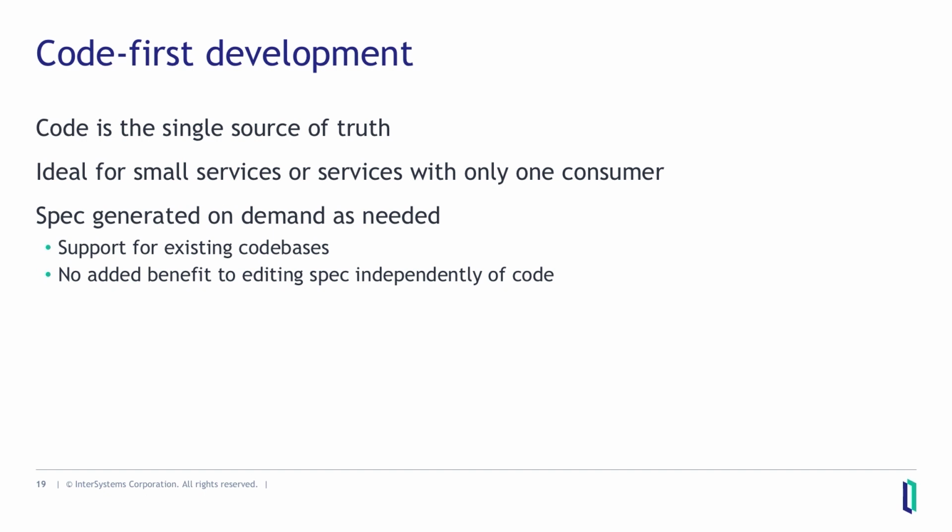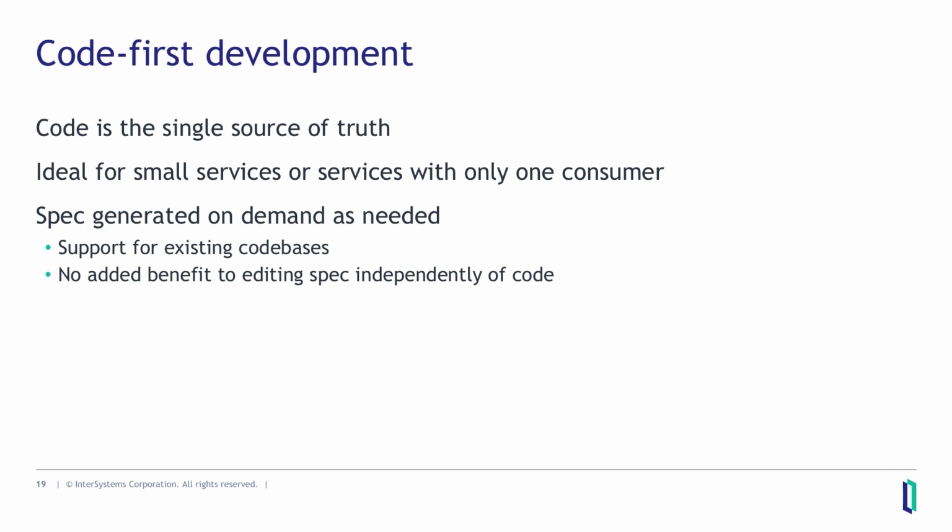There wouldn't be any benefit to editing the spec independently of the code, although we certainly could. JSON is human readable. But we can't then take those changes and put them back into the code automatically. We'd have to go back and update the code again. Now, that's not to say that this is a completely outdated approach, and there's no reason to change. For some circumstances, doing things this way is ideal. If all you're doing is connecting two systems together using REST as your protocol layer, well, this can work for you. Or if the spec is not likely to change very often.